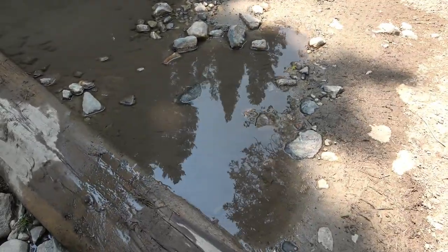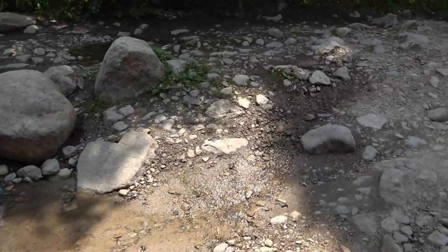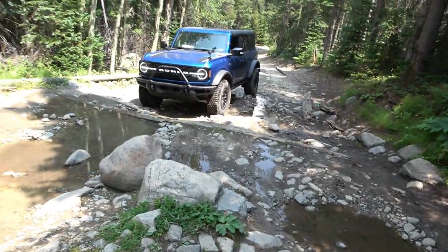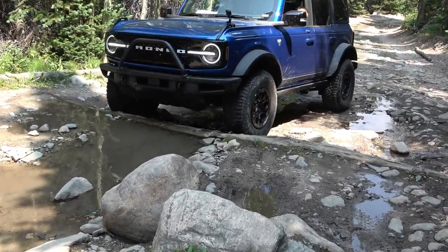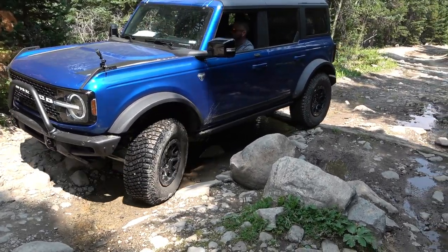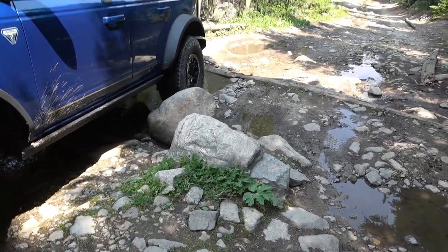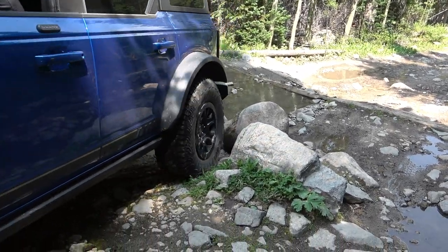Look at that log. Okay, we're gonna traverse a log and a few boulders. We get up here where I'm out of the danger. I'll get over here. Okay, Anthony. Oh, I thought you were gonna climb on the rock. Oh, here he comes. Here he comes. Oh, up and over the rock. Oh, holy cow. That looked pretty cool. Good thing we aired down the tires. Get a good print there.